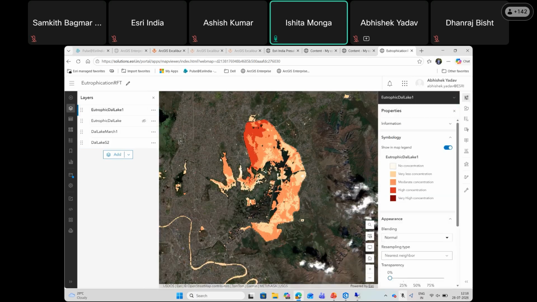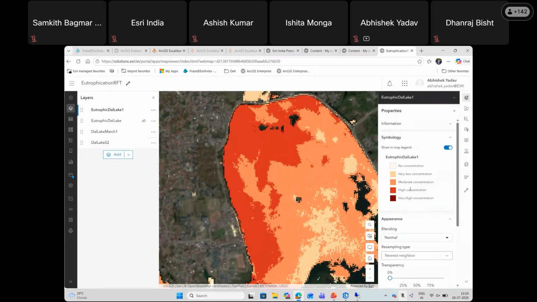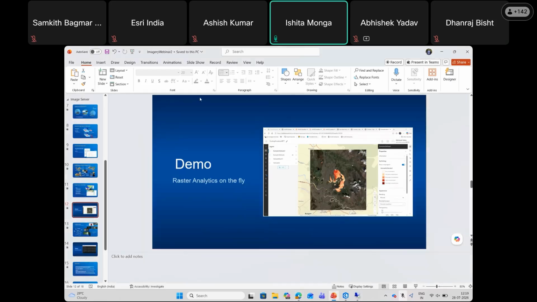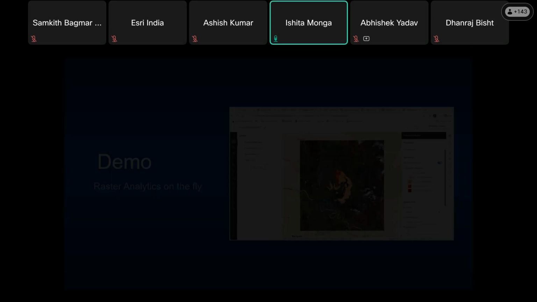extent of this processing. So with the result, I can see that north of the Dal Lake there is a very high concentration of algae and pollutant. So this gives me a very quick analysis and a very quick report. This was all done in the web environment, where I have not used the capability of my desktop, but of the server itself, where my enterprise has been hosted. So we will move on to the other demonstrations.